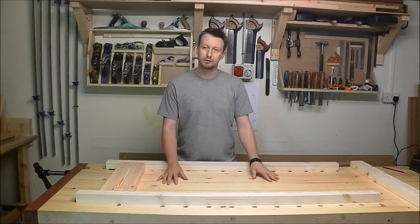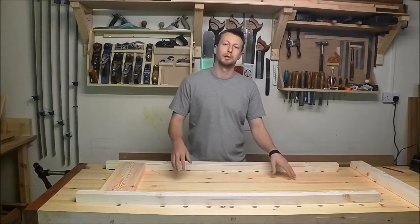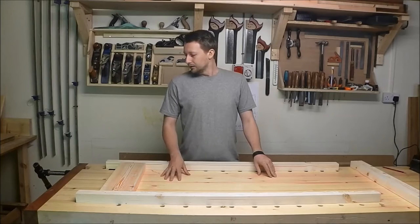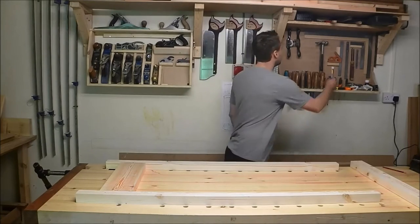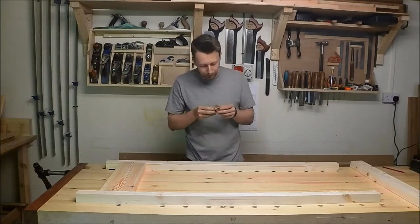I'm going to use hand tools today. I'm going to use the rebate plane to do that because I had a 12 inch pizza all to myself last night and I need the exercise. So we're going to do that first, and what we're going to do is you need to know what rebate you're putting in.